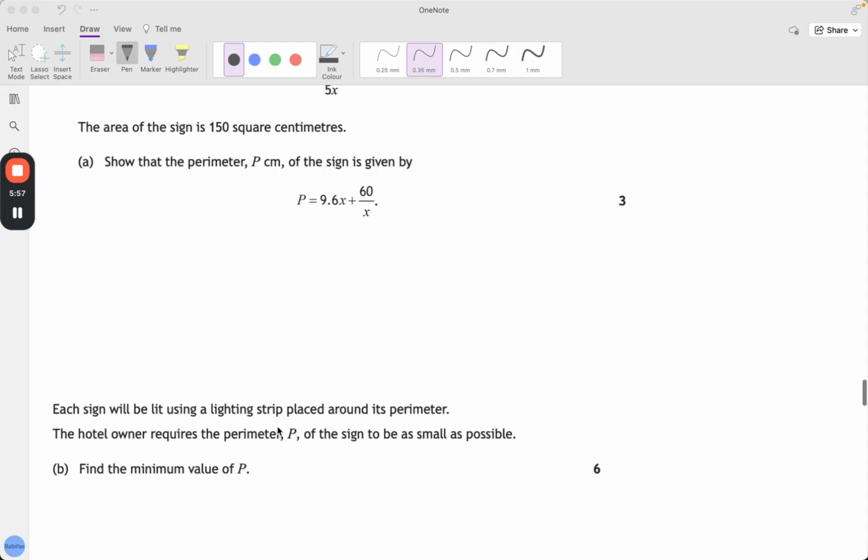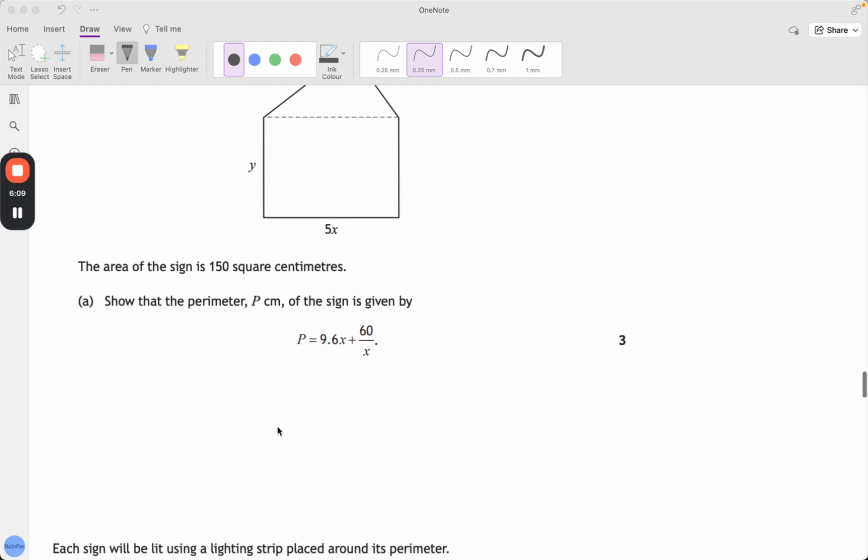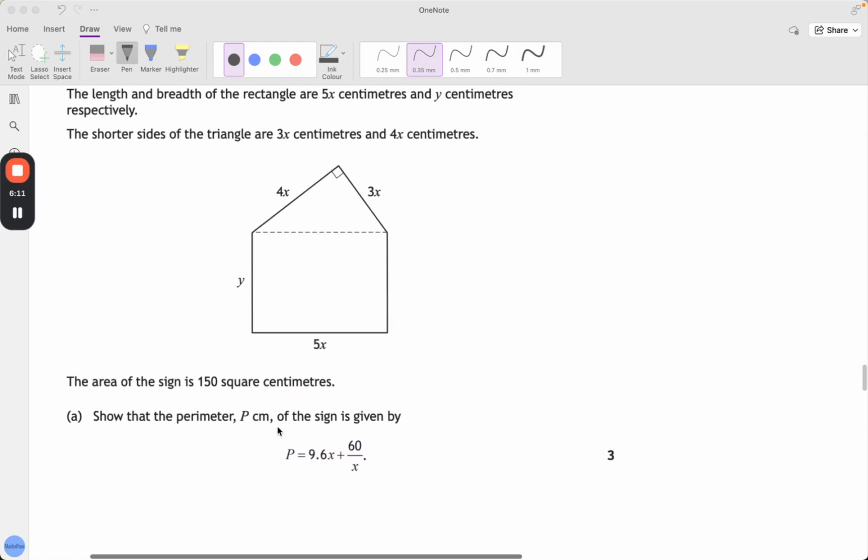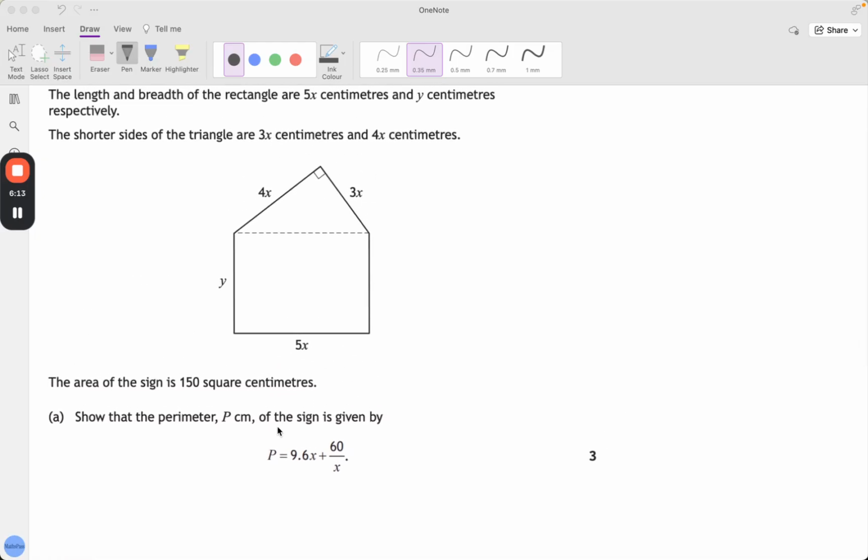But generally speaking, if you don't like optimization questions, I would recommend doing part B first, and that should be achievable if you're fine with doing your stationary points. And then think of part A as being like a little bonus. If you can get those 3 marks from part A, then even better. But we do have all the information required to try and figure it all out.